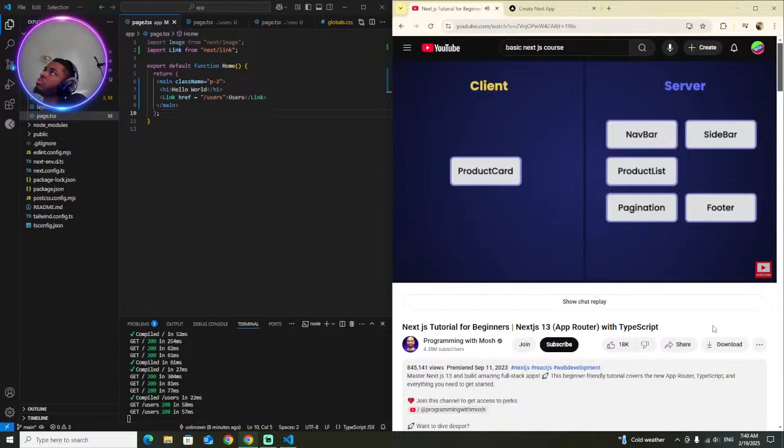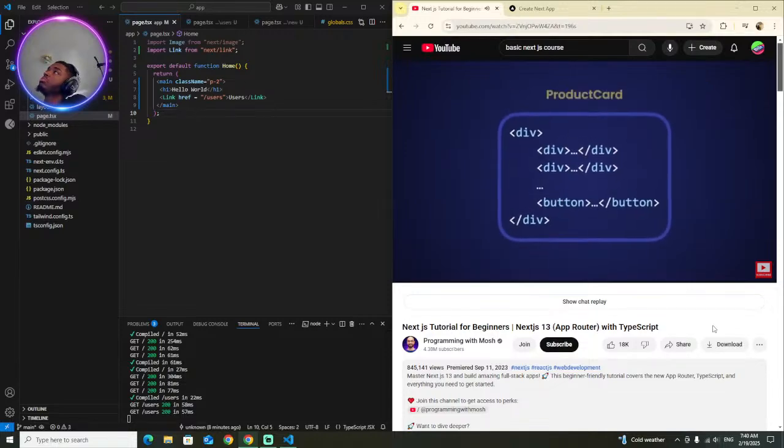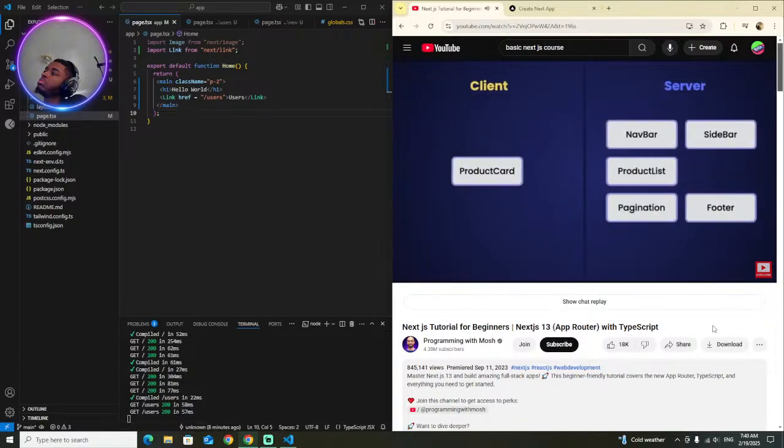That's one option, but there's a better way. We can keep this component on the server and do most of the rendering there, and instead extract a small component that only contains the add button. With this change, we only ship that tiny component to the client and keep everything else on the server. Let's see this in action.